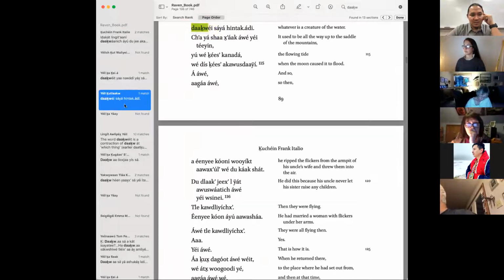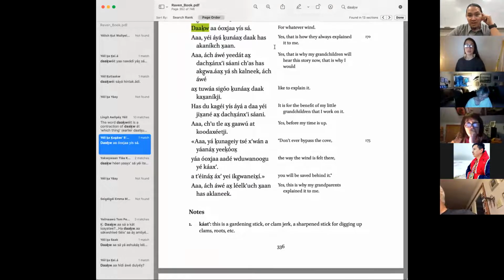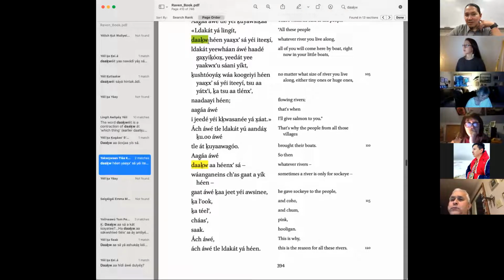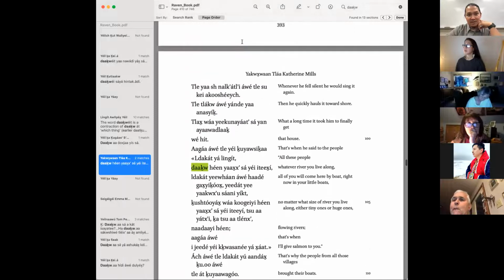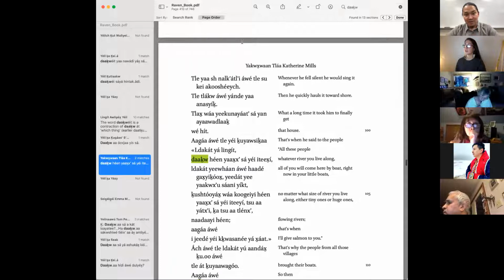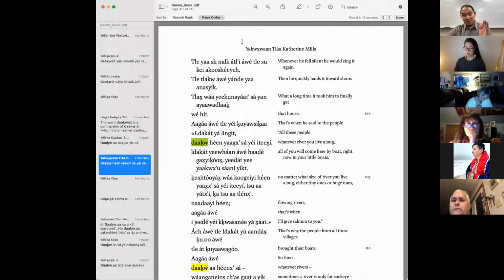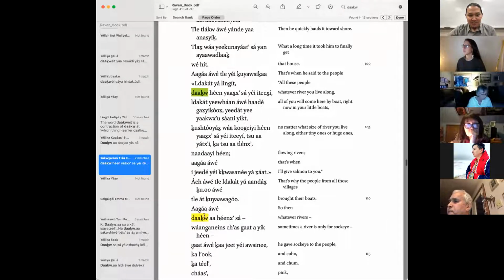So here, going through, we see for whatever wind. So this is Catherine Mills. Then we see a substitution here, whichever river. It could be one of these things where the substitution is optional, but it's becoming less common, which I think is something that does happen with Lingít, where a long time ago it used to be this way, but now it's getting frozen into this other thing, which is very common for languages that just aren't spoken on a day-to-day basis. But it could also be a personal preference thing, or a regional thing, like I'm from a place that never substitutes the but it's also not been fully analyzed like that. And then we see here later, same speaker, where she doesn't substitute later.